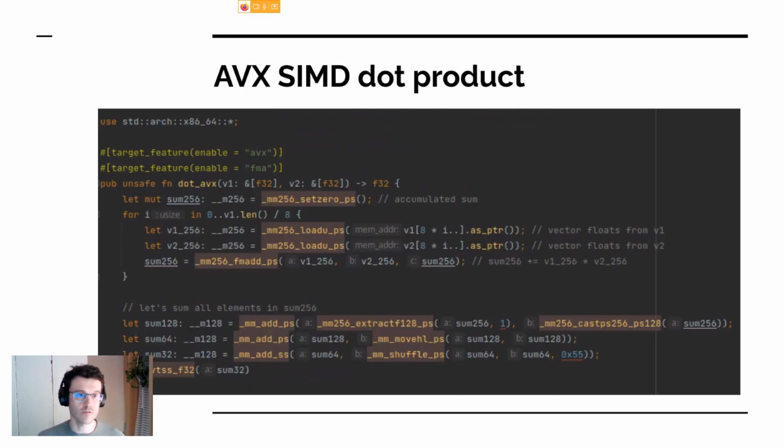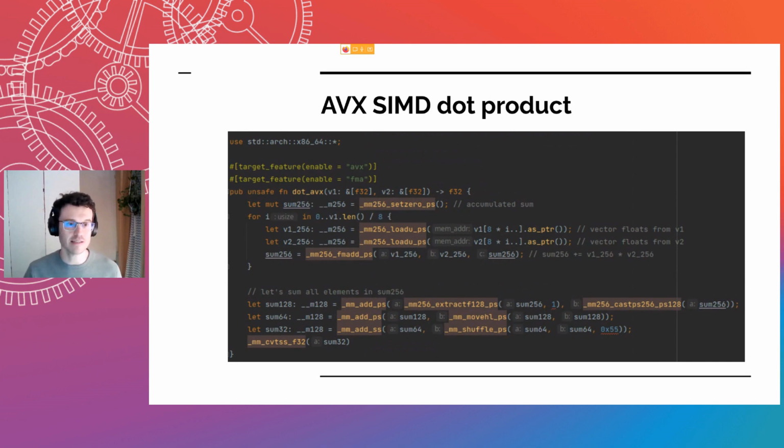This is what SIMD code looks like. So first, it's pretty unsafe. Even internally, to make it work, you're going to have to rely on raw pointers to load data. In that case, this is AVX2, I believe. We use 256-bit registers.